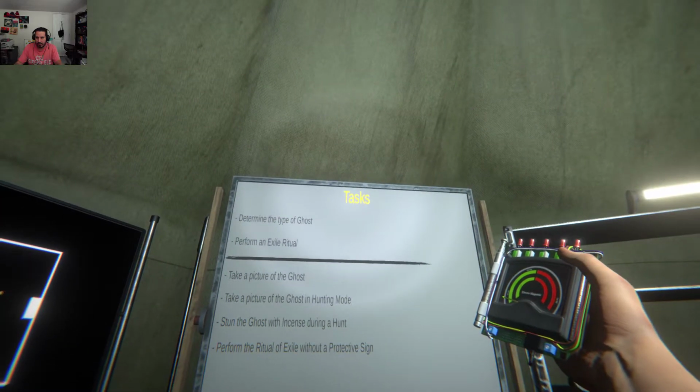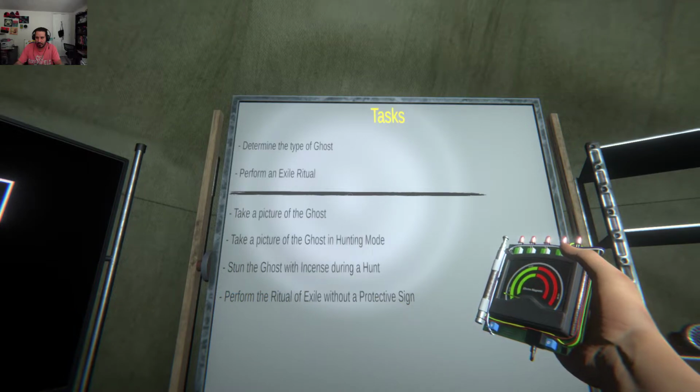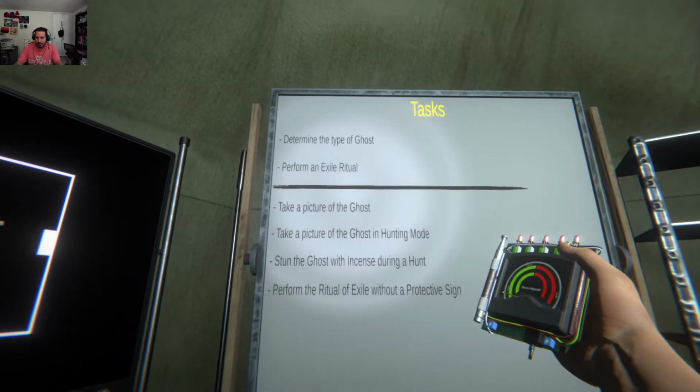So let's look at the task. We have to determine the type of ghost. We have to perform a ritual. That's one of the differences between Phasmophobia and this one. We have to find out what type of ghost it is, and we actually have to perform a ritual to exorcise it, or get rid of it and kill it and stuff like that.